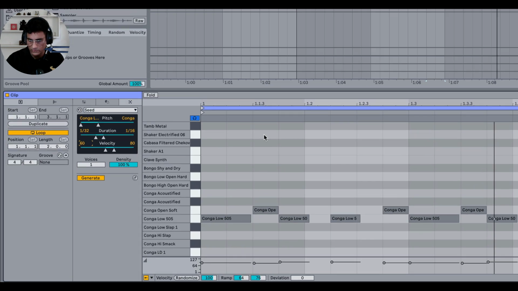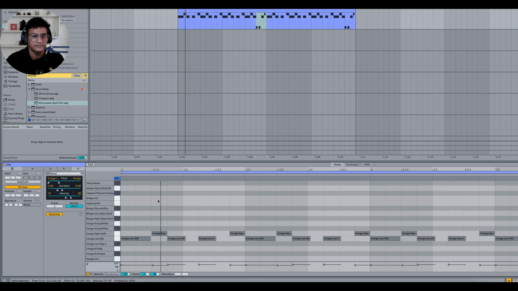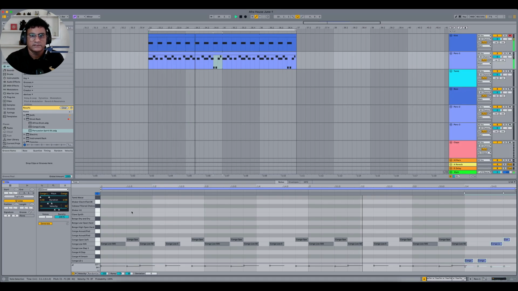Let's increase the lowest velocity to 70 and the highest to 90. Let's keep going till we get the perfect pattern that we are looking for.